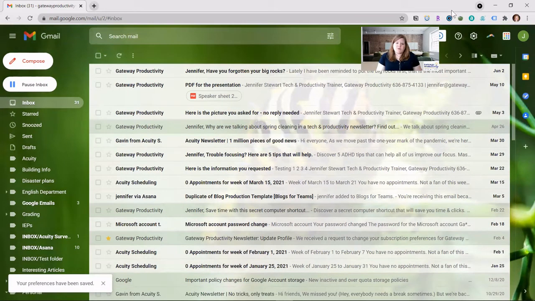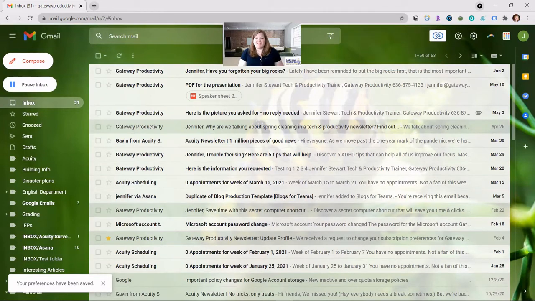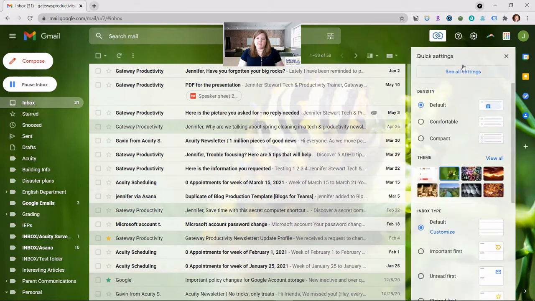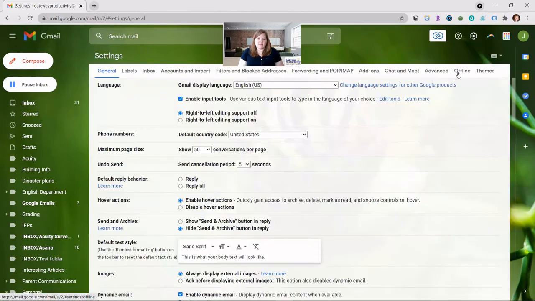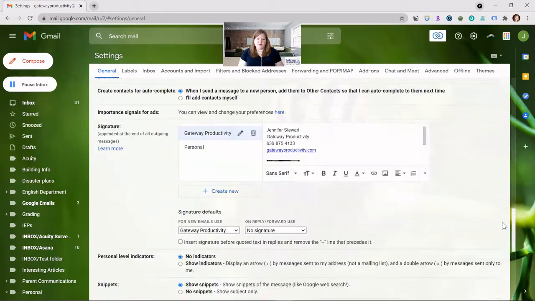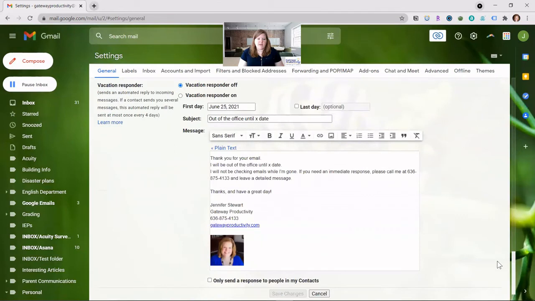And what I like to do, I don't always really trust the system, so I tend to go in and look at my settings after I click that end now, but this is good anyway, so you can see what happens. We'll see all settings, and you can determine whether you want to do this or not. You don't necessarily have to when you're done. We'll go to the bottom, and we can see now it has clicked the button Vacation Responder off.